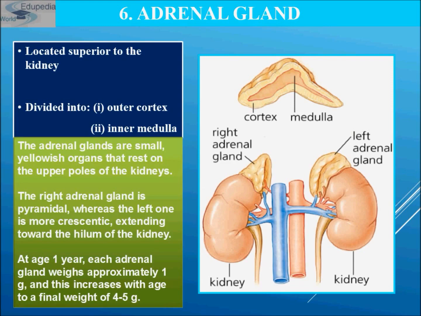Each gland can be divided into two distinct organs. And which are those? The outer one is known as cortex. See, this is your cortex. And the inner one is known as medulla. Okay. So the outer region, the adrenal cortex, secretes hormone which have important effects on the way in which energy is stored and food is used, on chemicals in the blood, and on characteristics such as hairiness and body shape.